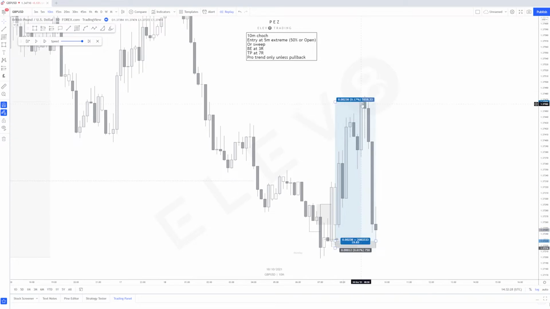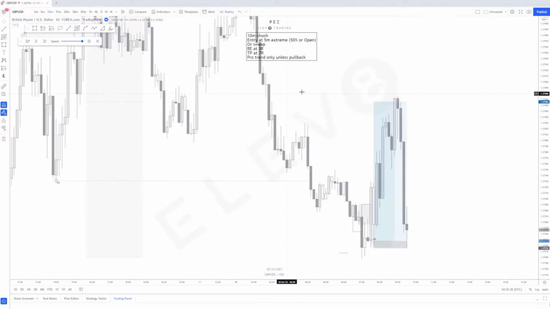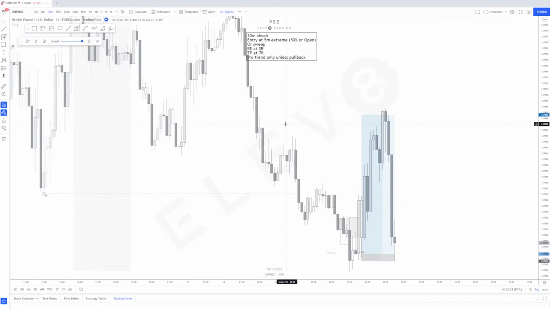So after we hit TP, price comes down, takes us out for break even, but we've already hit TP, so that doesn't matter. We took all our profits here for 19R. And this is why we take profits at the EQ and don't look to hold it any further than that. The EQ is the place where price is most likely to reverse.